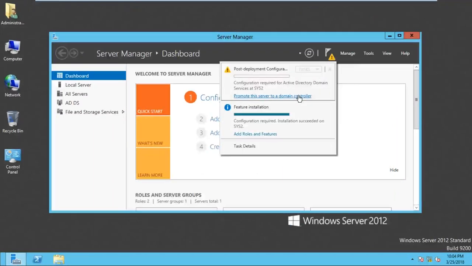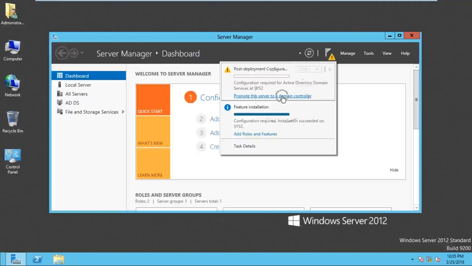In system 4 Server Manager console, click on flag and click on promote this server to a domain controller.